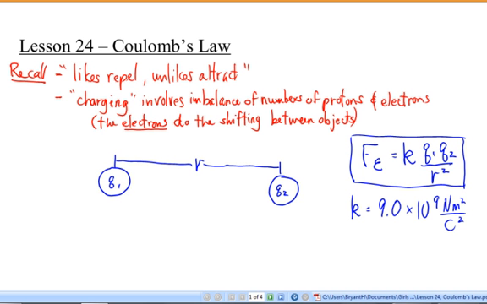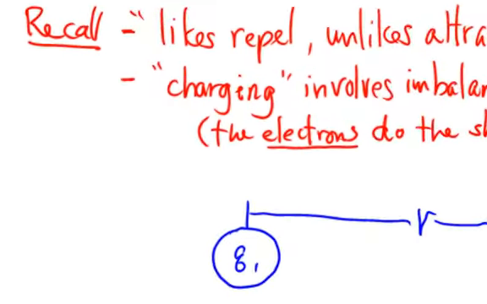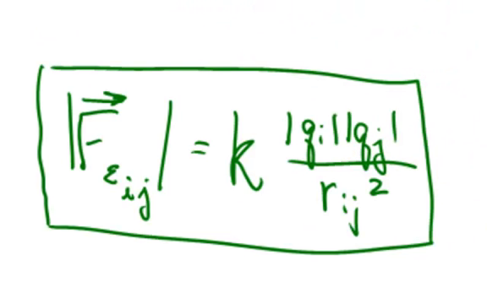So I prefer to write Coulomb's law in a different way. This looks a little more confusing. In my mind, it's a bit clearer because it makes some things explicit. Here I've written absolute value signs around the electrostatic force between particles i and j. i means maybe number 1, j means number 2. It could be any pair of particles because you may have a collection of 3 or 4 or 5 or Avogadro's number of particles, and each of them might be exerting electrostatic forces on the other one.